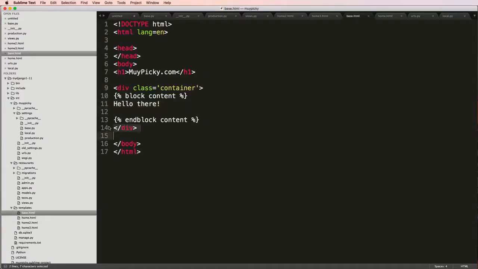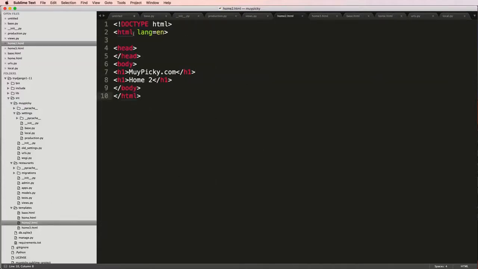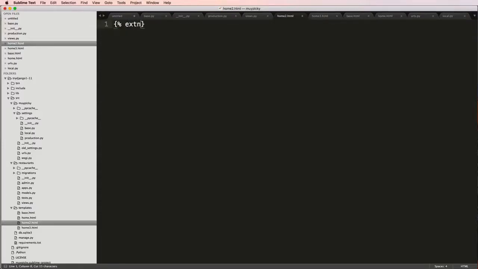So I can still use the content that's in there, but this is called template inheritance. This allows me to change the layout or the content that's inside of any given template. And then using the extends call allows me to go there, right? So in home2.html, I can do the exact same thing. The main content that I wanted was just this home2. So I'll just say extends base.html and then block content and then in block.